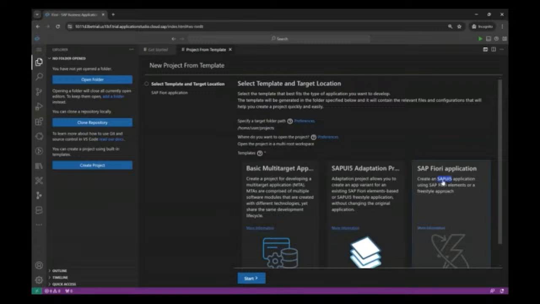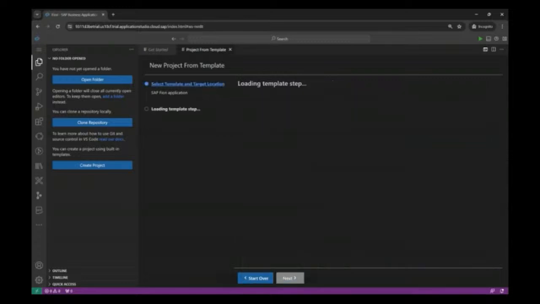Somebody might be wondering what is Fiori and what is UI5. So UI5 is the framework and Fiori is the application which gets created using this framework. We are learning the framework as we are engineers. So engineers learn the framework. Now we use the UI5 framework to build my first Fiori app. So let's click on next.